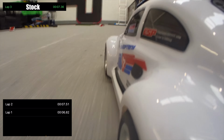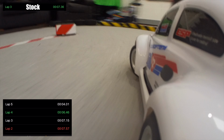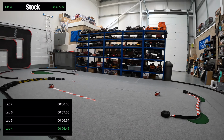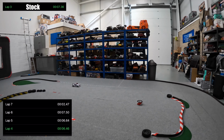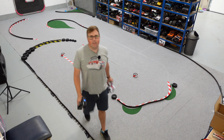Oh, I've got a bit of power down that back straight. Oh, I've nailed that lap. Whoa, wide. I think that's it, guys. I think this is probably gonna have at least a second or maybe more on the stock one. Let's go review the footage and find out the times.